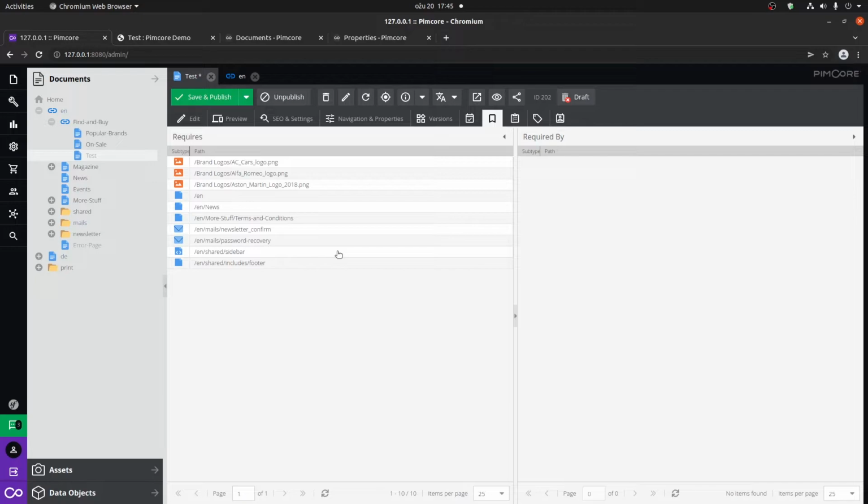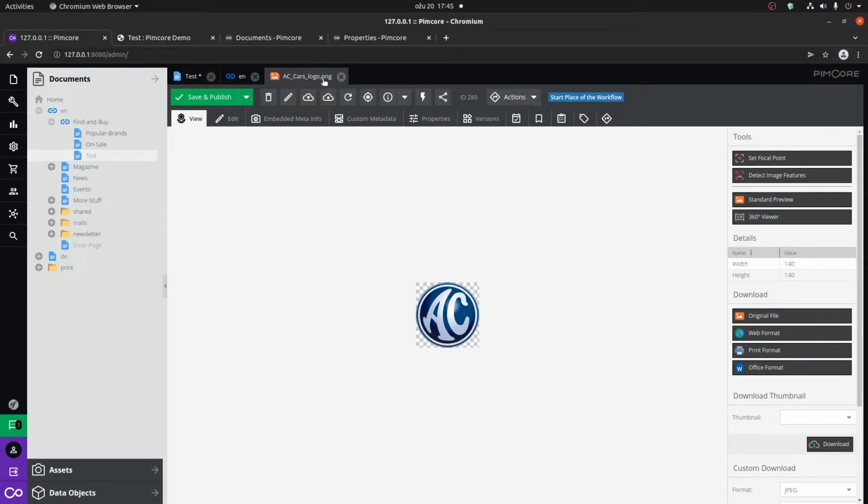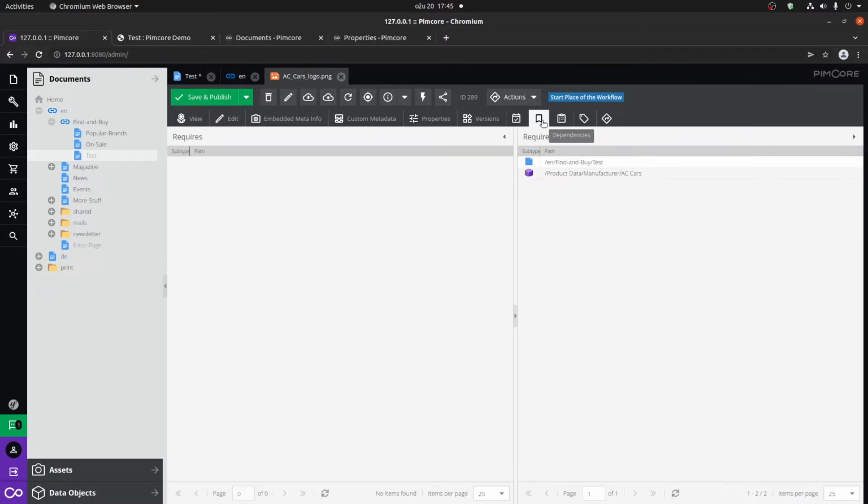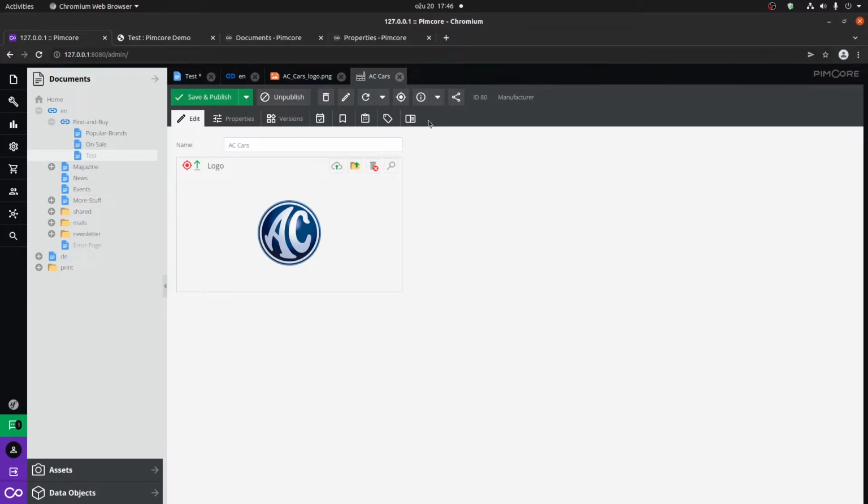It also has a lot of use cases, especially when you have a certain asset, let's say, and it's connected to a certain car. And you can find the asset, but you're having a hard time finding the certain object of the car. You can actually find them through dependencies by just going to the certain PNG file, let's say, and we can see the asset. And now if we go here to dependencies, we can see that it's connected to the AC cars object. We can right click it, open it, and now we can see where it's used.